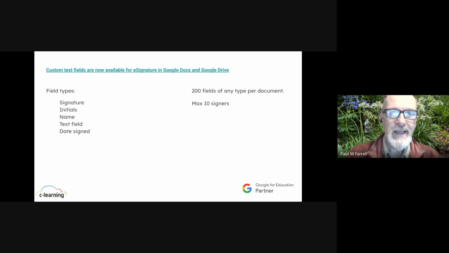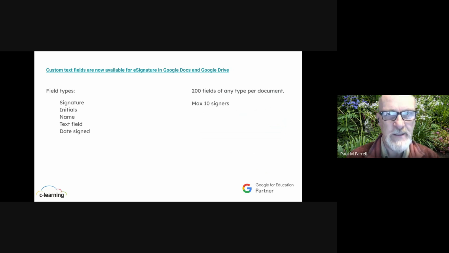So e-signatures. Actually, I think e-signatures is Education Plus. I forgot to put the label on it. I'm pretty sure it's Education Plus. It's still in beta, I think, so I don't actually know how it's going to end up, but I think it's going to be Education Plus, maybe Teaching and Learning as well. Currently, we're in the beta at the minute.